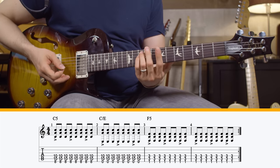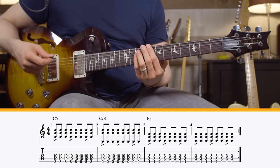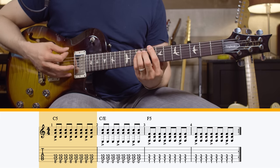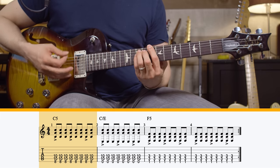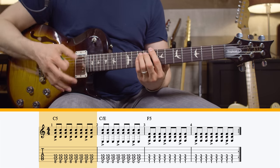Our You Somebody by Kings of Leon starts off on a C power chord way up here. And I like to use a three note version for this, but it's one full measure of C, with some accents on one and two and three and four, to make it fit the style of the song.